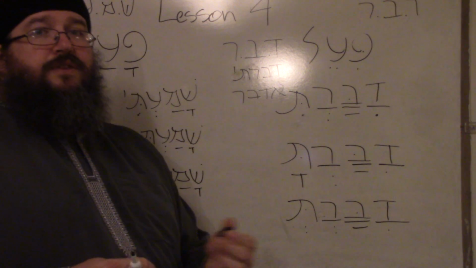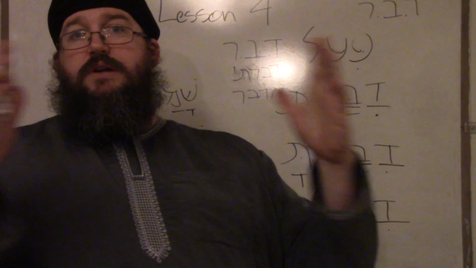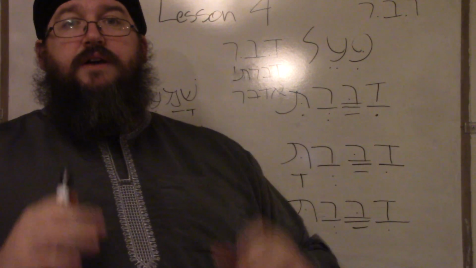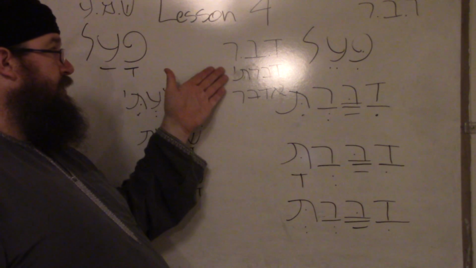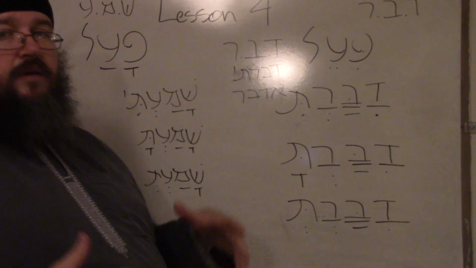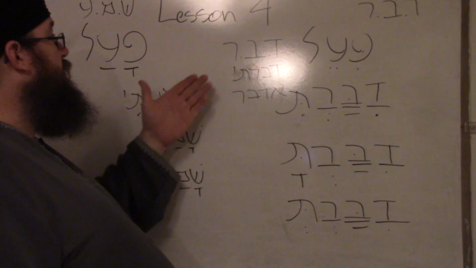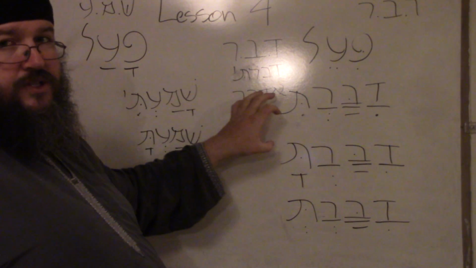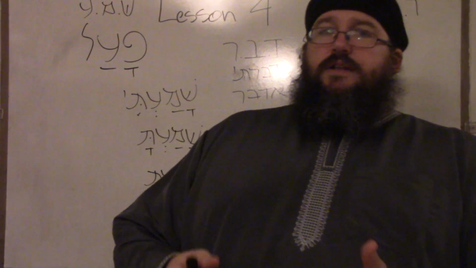As a matter of fact, I even think some of the better cards that you can get are the 5x8. They're the bigger cards rather than the 3x5s. The 5x8 cards are great because it really gives you a lot more room to write. But if you want something quick and easy, take 3x5 cards, write this, write the translation underneath it, and start practicing. Dalet bet resh.